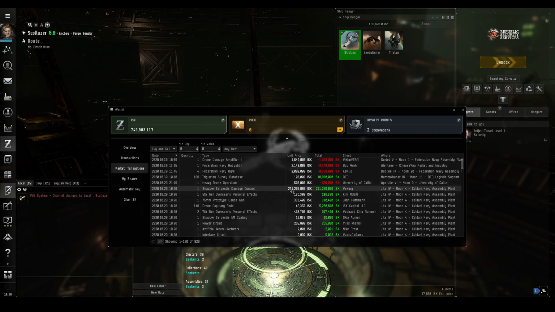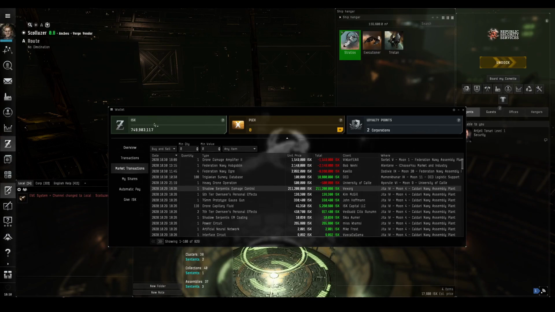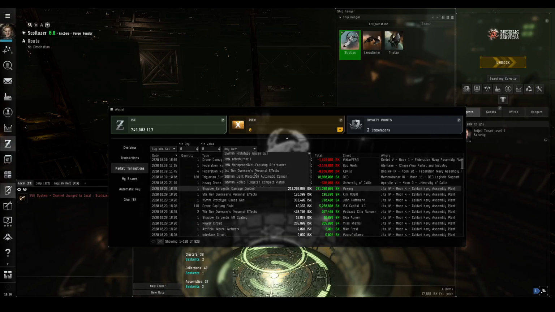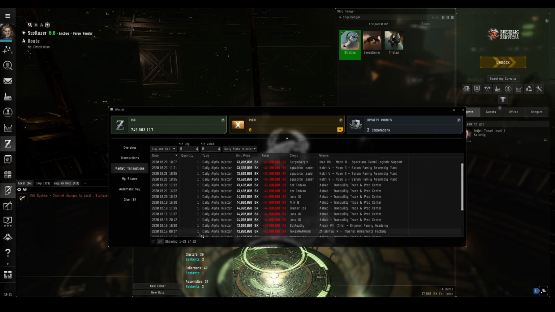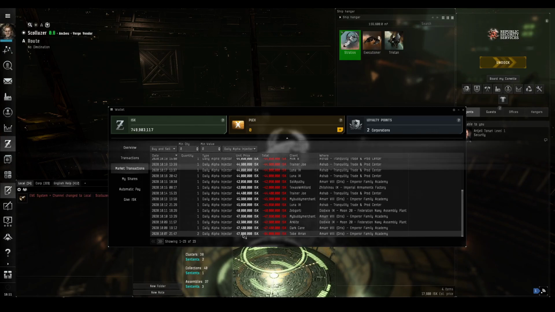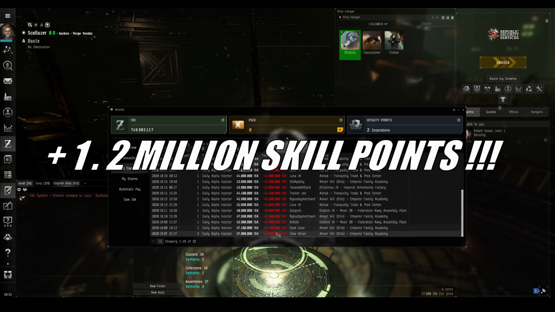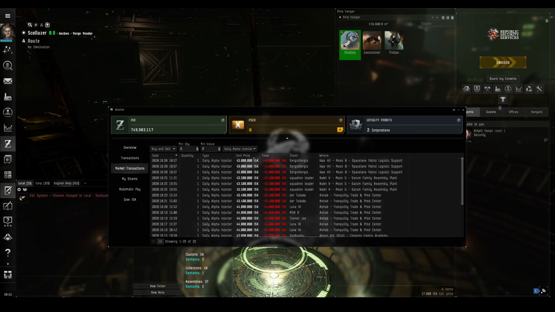211,200,000. That thing came in very, very handy. Our wallet is just below 750 million ISK, and that is after we've bought a grand total of 24. It says 23, but there were 23 purchases. This purchase was for 2. So we have bought and injected 24 daily alpha injectors, ranging from 47 million to 43 each. So we spent a whole load of ISK on that.